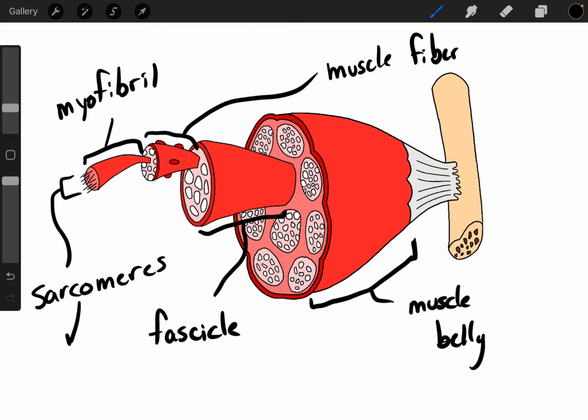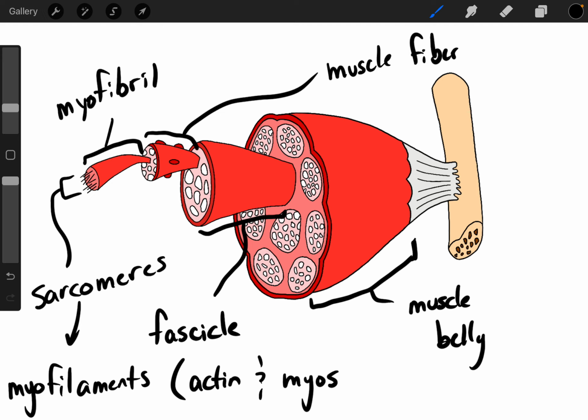Just to have the term, sarcomeres are made of what are called myofilaments, and for the sake of this conversation, those are actin and myosin. So if we went backwards, the actin and myosin are collectively called myofilaments.